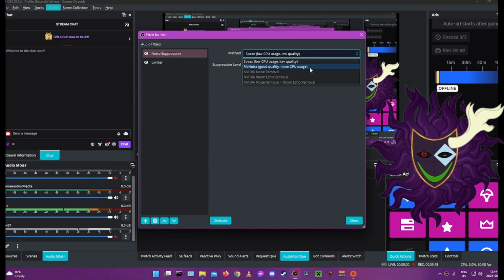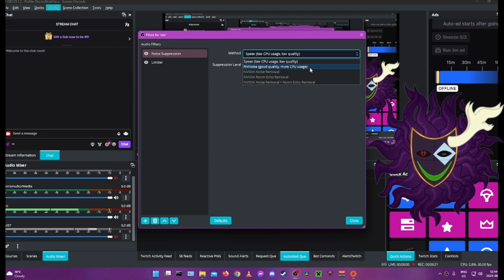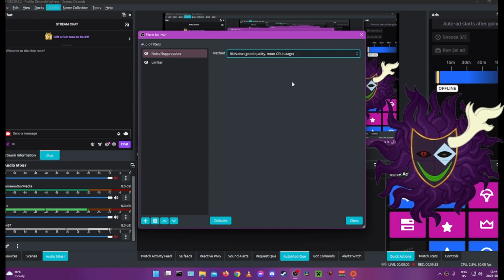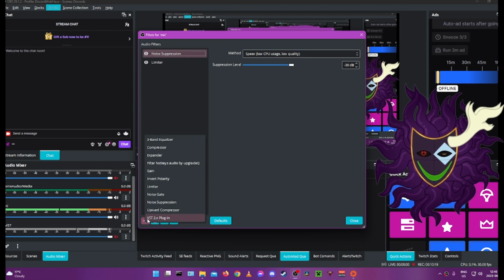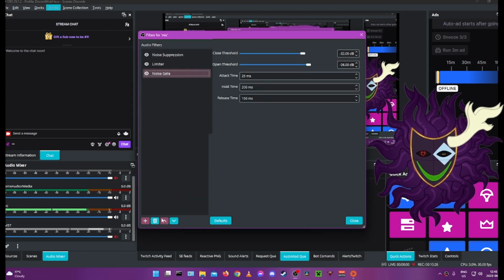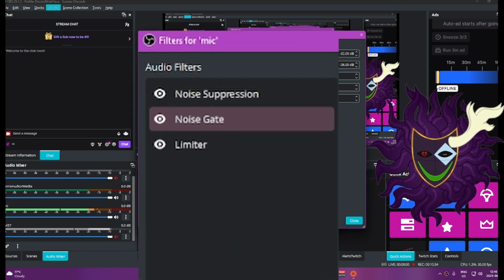If you have a more capable CPU or a better built gaming PC or streaming PC, the RNN noise suppression is the better method to go with. It monitors the input and scrubs out any interference, static. It acts a little bit like a noise gate, which brings me to, if we go back to Speex, we can get rid of this last little bit of noise in our microphone by adding a noise gate, and we can move that noise gate up in between the two.